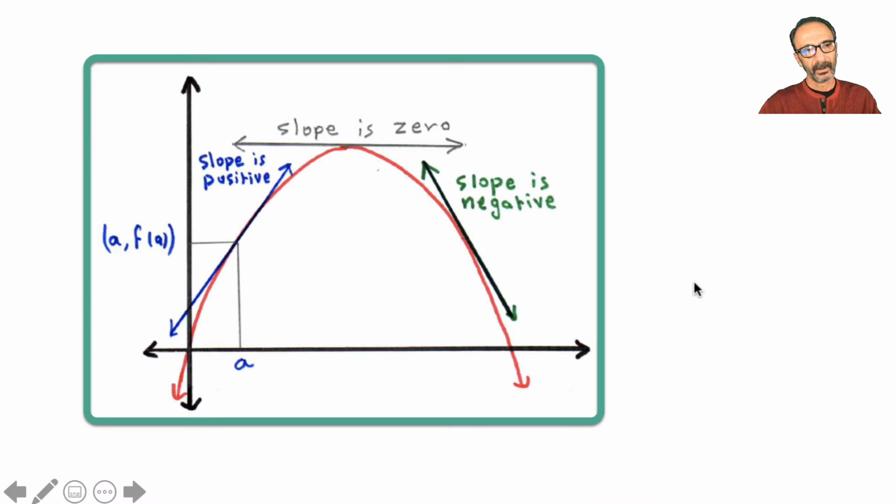Next. So overall, if you have a parabola that is upside down this way, opening downward, we have a few things to consider or look at. This point A has a value for x, its output is f of a, so this is supposed to be marked up here, a and f of a. This tangent at this location, touching this point at a, f of a, has a positive slope.